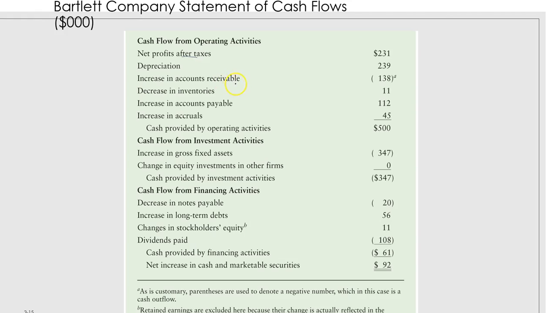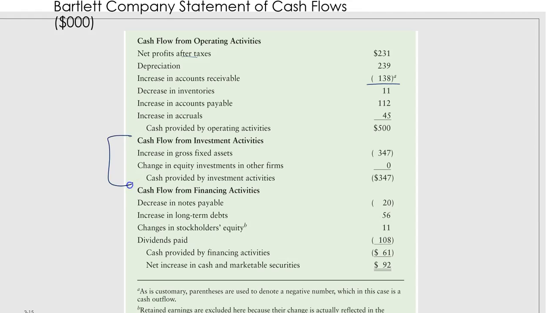Increases in accounts receivable, that's a negative. Even though it is a current asset, we allowed someone to take something without paying for it. They only promised to, so they didn't give us any cash. So it was really a negative in our cash position, because we then had to use money to purchase more inventory to make more goods, and we haven't received the money from the first sale yet. A decrease in inventories results in a positive effect on cash, because we've sold an item that we had previously held in inventory. So that really breaks down our operating activities.